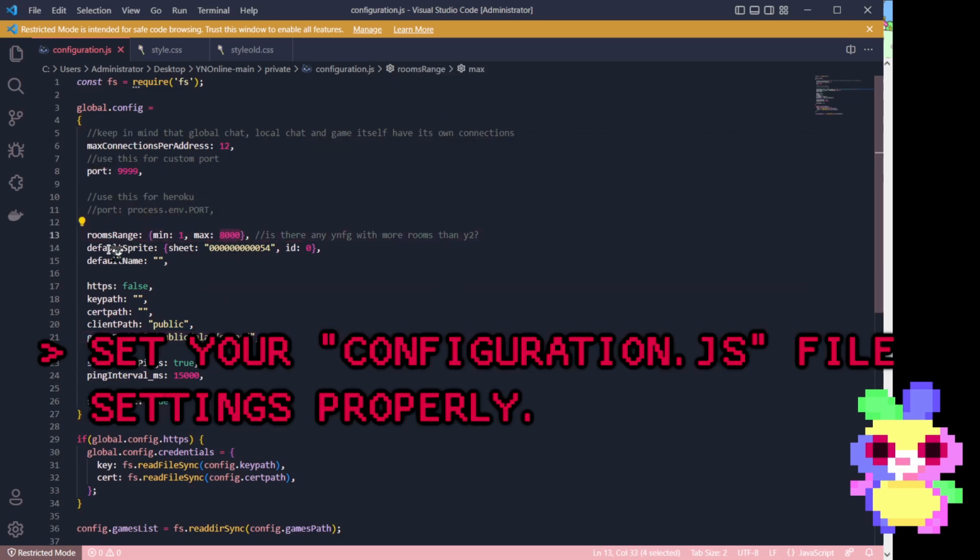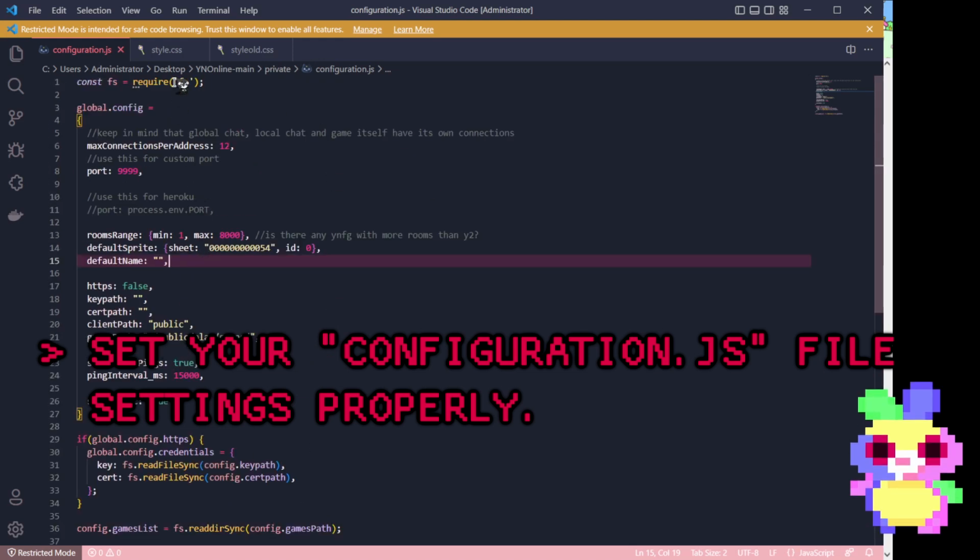This, for example, is the rooms range, which has to do with the amount of rooms in 2Kki, for example, which I'm pretty sure no other game has more rooms than 2Kki, and 2Kki doesn't exceed 8,000 rooms. If it eventually does, well, you can check that in the game files. Pretty sure that it's not gonna happen, but if it does, goodness. But that's pretty much it, okay? Don't change anything else in here.